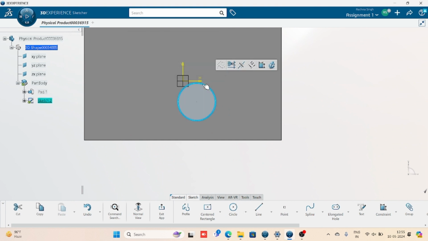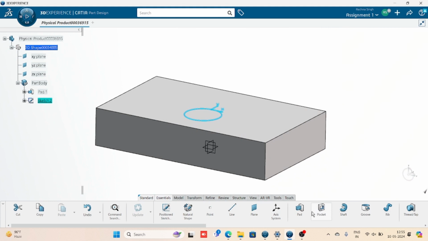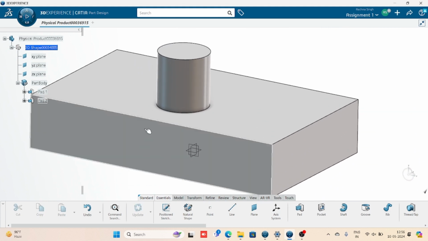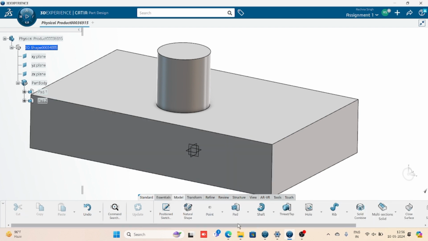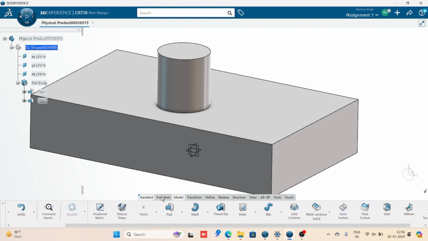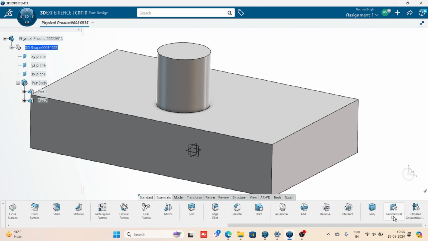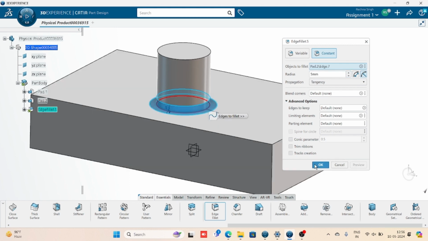When you are doing these types of fillet, always remember that whenever you are defining some manufacturing process, this fillet may create a problem, because this is your stage 1 manufacturing, and when you do the fillet, that means the material has been removed, and now when you will do the fillet, you can see the material has been added.